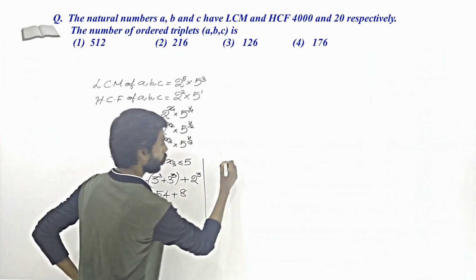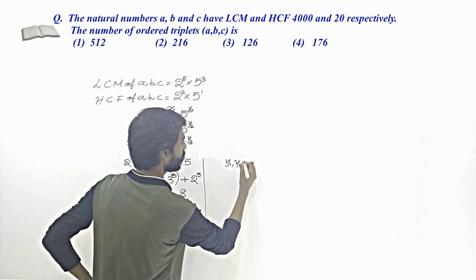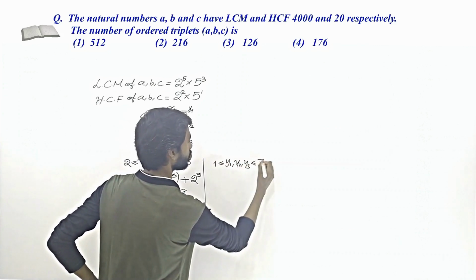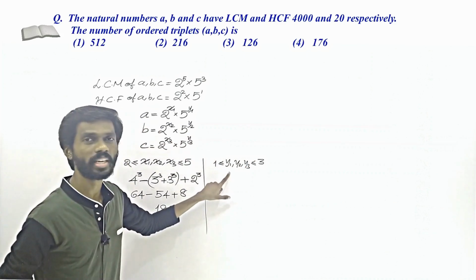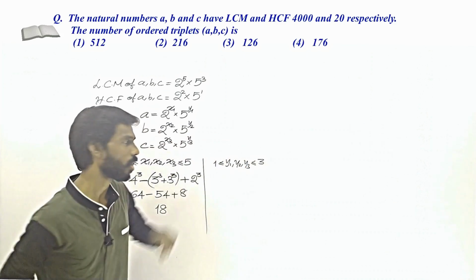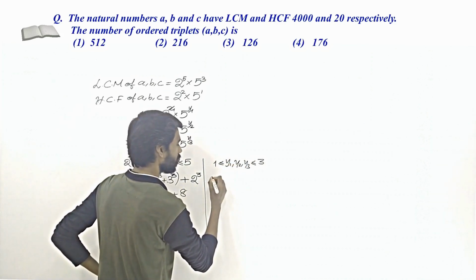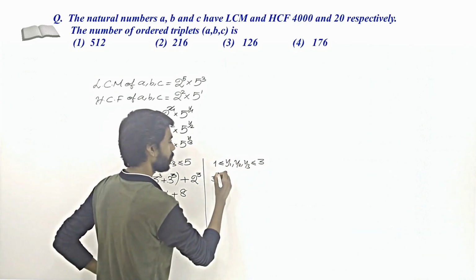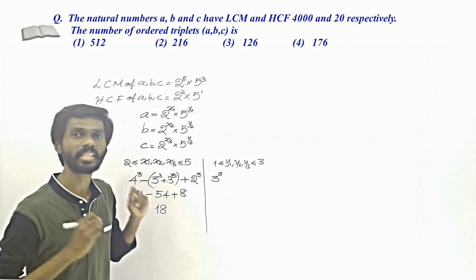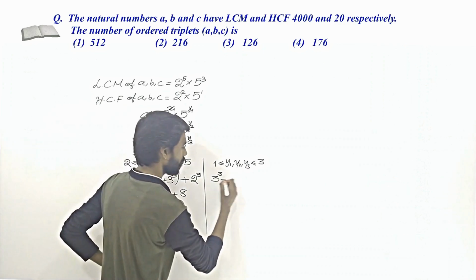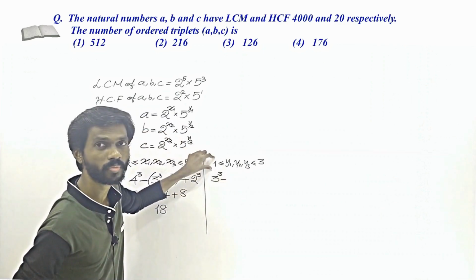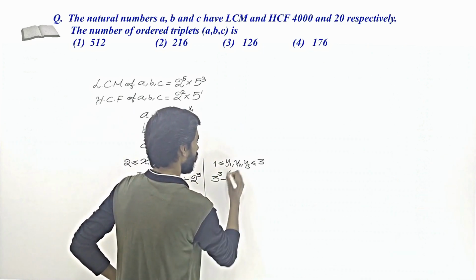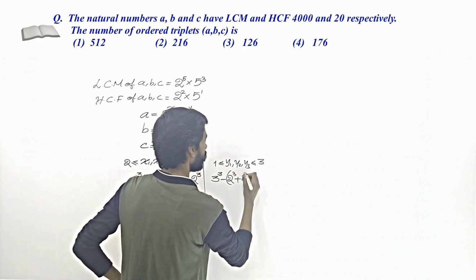Alright, so y1, y2 and y3. These values lie in the interval 1 to 3, which means these values can take values 1, 2 or 3. That means each value y1 has 3 choices, 1, 2 or 3. y2 also has 3 choices. So 3 to the power 3 is the total number, and similar to this we will subtract the cases in which 1 is not included. So that means only 2 choices for each element, 2 to the power 3, and similarly if 3 is not included, again 2 to the power 3.